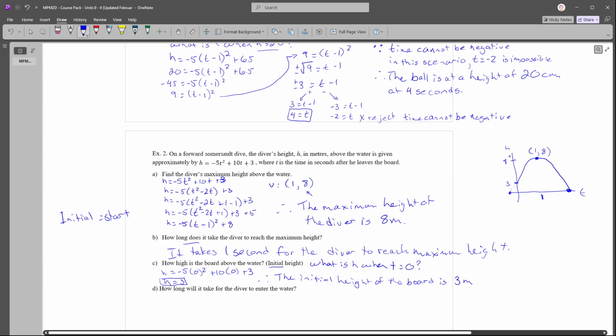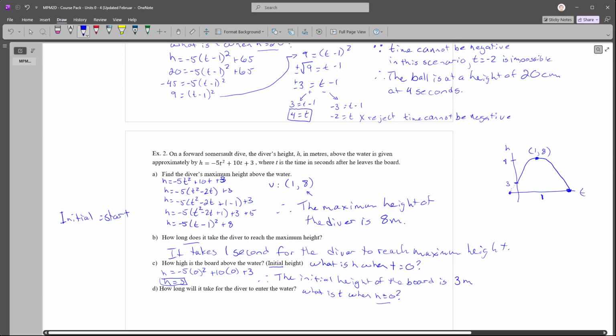So now we have to go in and do math. What are we actually trying to calculate? How long? So we're looking for time. So what is t? Our only other variable is h. So how long will it take for the diver to enter the water? What is h when the diver enters the water? How high is the diver when they enter the water? They're at a height of 0. They're in the water. So what is t when h is equal to 0? That's what we're trying to solve. So we're going to substitute h is equal to 0 back into our relation.